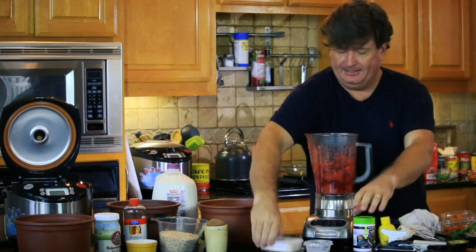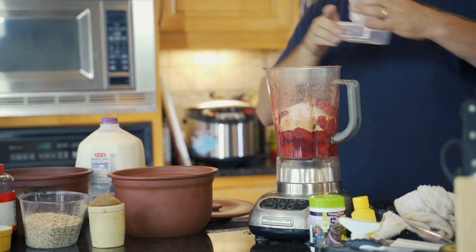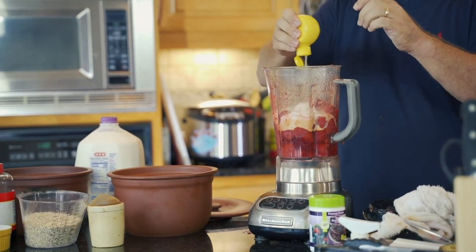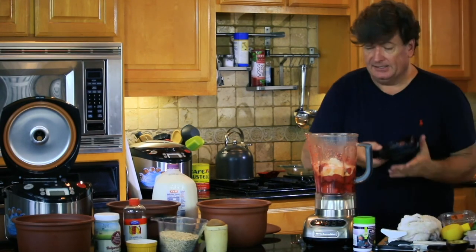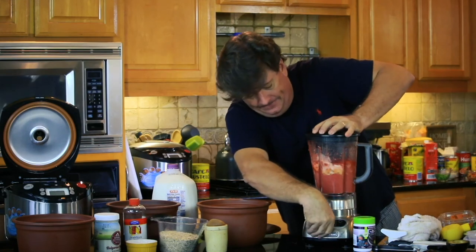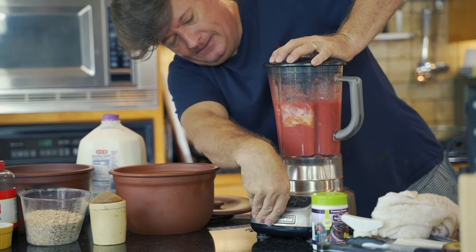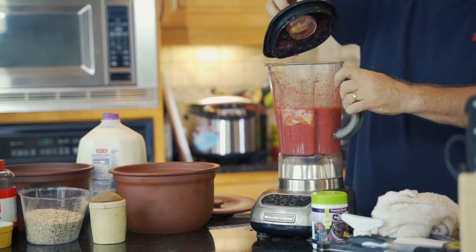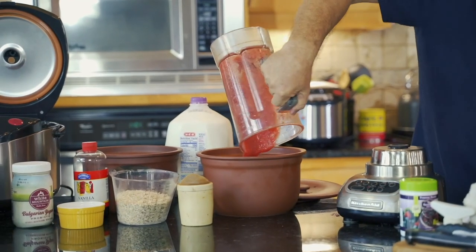So then let's put the rest of the pectin in there. And the rest of the sweetener. And a little squirt more of lemon juice for that half. A little acid in there. Now the amazing thing is this is gonna set up beautifully. It's all right if there's a little bit of lump in that pectin. It'll come out here when we pour it in. It'll mix in nicely, and boom, there's the other half.